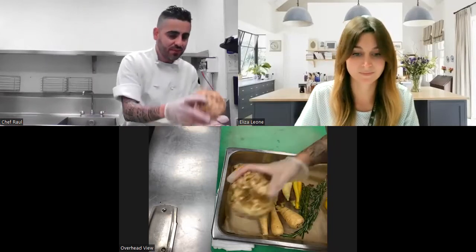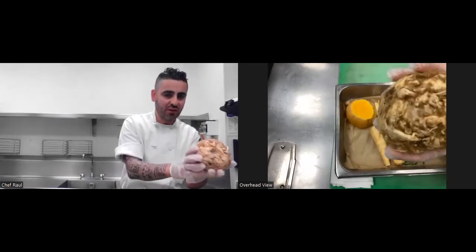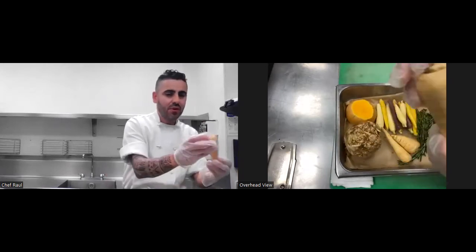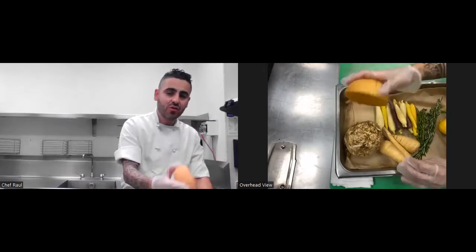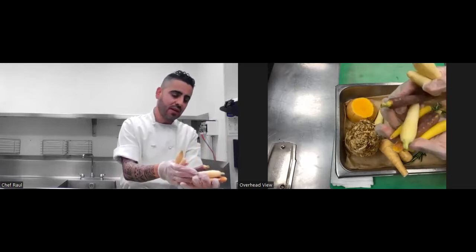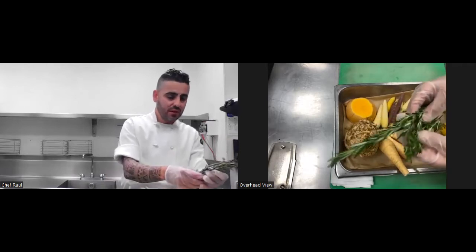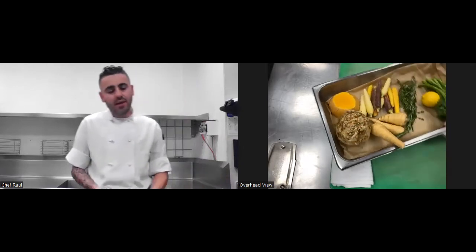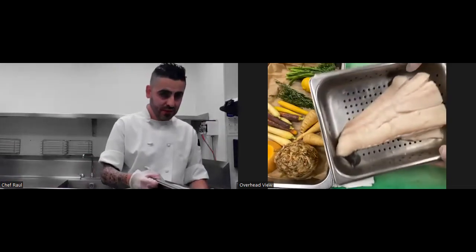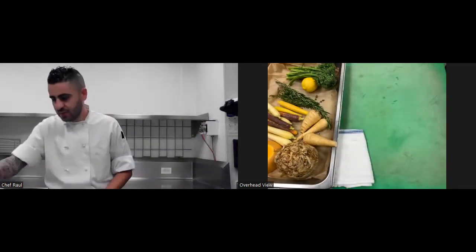One of those is this celery root. I don't know if you guys have seen it before. It's an ugly vegetable, but it's really traditional in French cooking. Also, we have parsnips right here. We have a butternut squash and carrots. And also you want to combine fresh herbs, rosemary and thyme. For following the recipe, I have halibut fish, white halibut, and also my other ingredients.